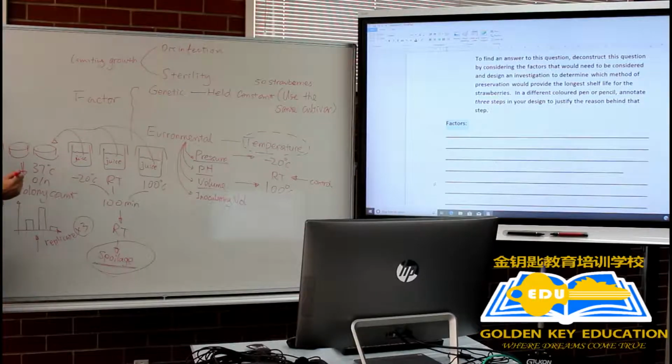So we might expect the room temperature, which is our comparison point, to have a certain number of colonies starting to form. The frozen condition would also have a few colonies, and at 100 degrees Celsius we would have fewer colonies. So we can plot them in a bar plot as our expectations. It's not the real data, but it's our expectation. We would expect room temperature to be the comparison point, freezing to give a lower number of colonies, and boiling to have the lowest number of colonies in the end.